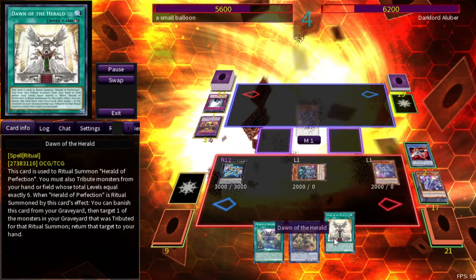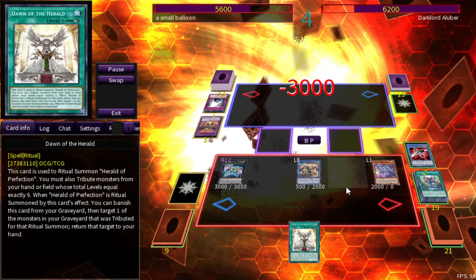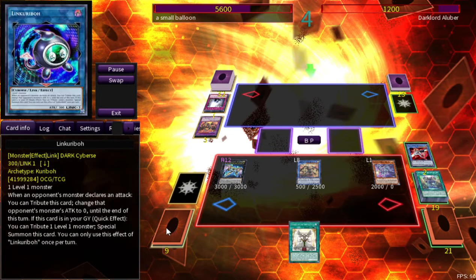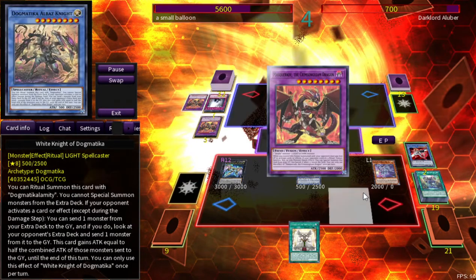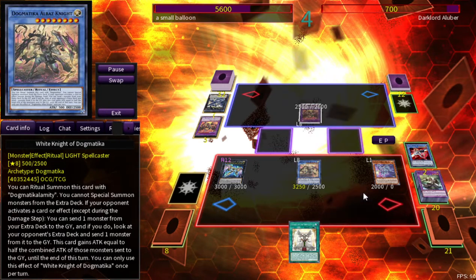Oh, I misclicked here. I meant to add the Dogmatika ritual spell, of course. Because what it does is actually lets you send your Titanclad. Titanclad searches Dogmatika Fleur during your turn. So it's an extra form of removal, especially if your opponent has like a Dark Ruler or more.